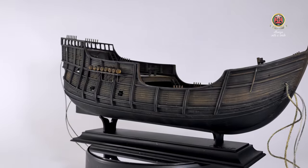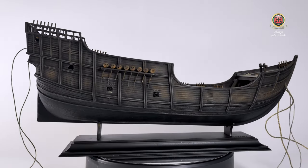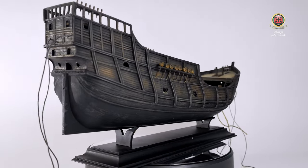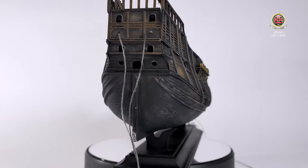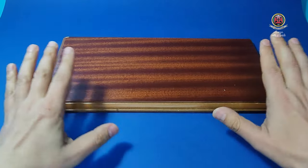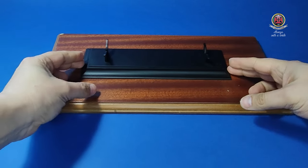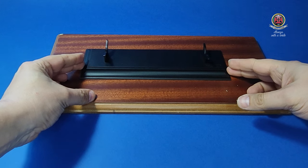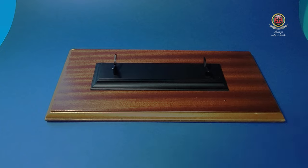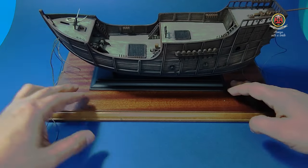But in the end, I think it turned out okay. And I got a good carpenter who made a wood base for this one. And I was really pleased with the result. It's good still to see people that know how to do their work. And this is the wood base. Very, very good one.